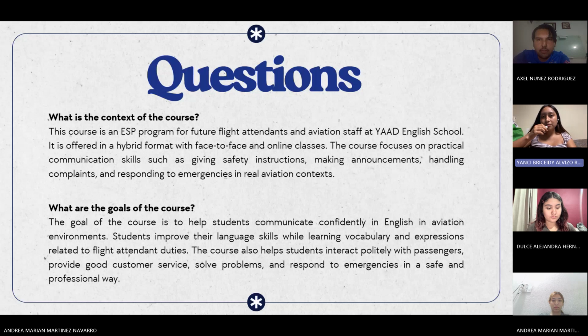And what are the goals of the course? The goal of the course is to help the students communicate confidently in English aviation environments, and that students improve their language skills while learning vocabulary and expressions related to flight attendants' duties. The course also helps the students interact politely with passengers, provide good customer service, solve problems, and respond to emergencies in a safe and professional way.